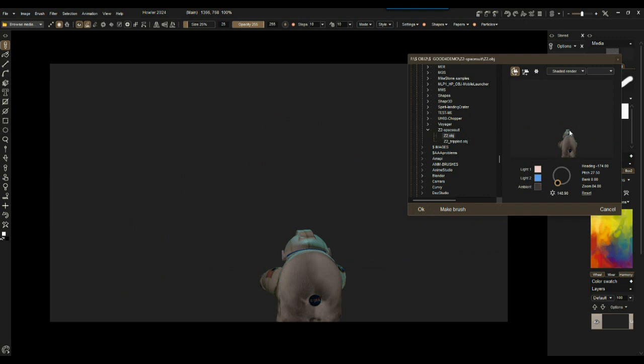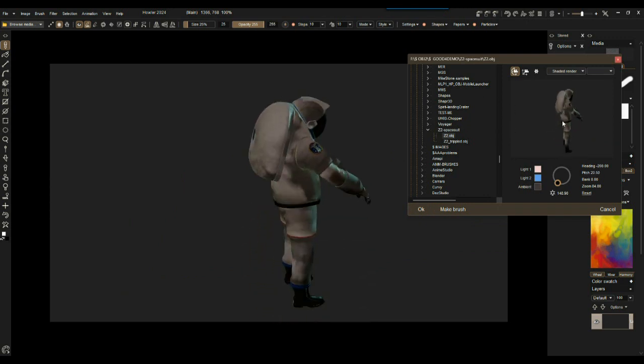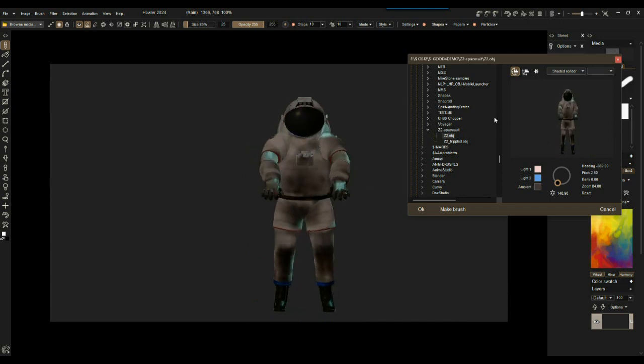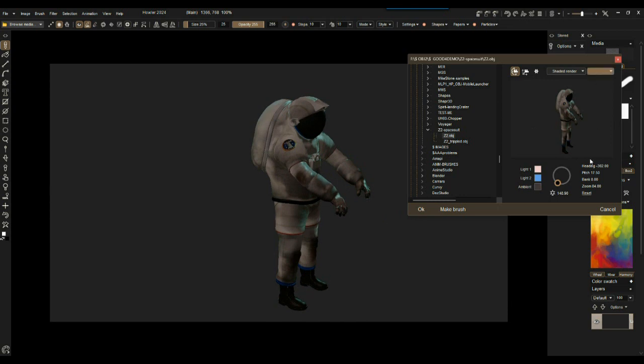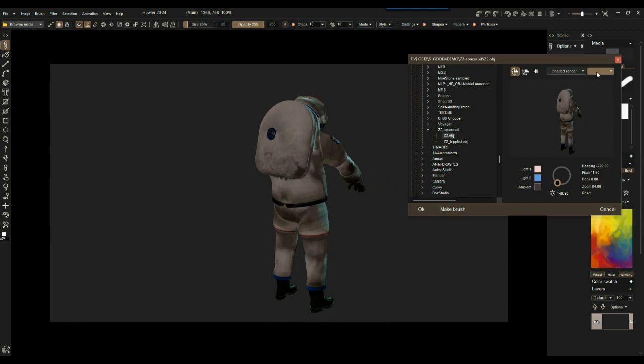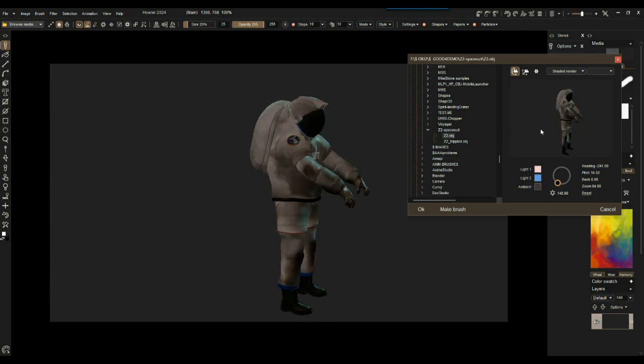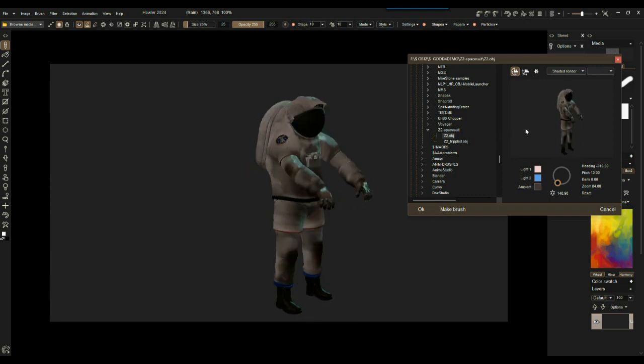So here is another, and that's our spacesuit. I think that one also has some reflection. Oh, we could do more. Let's take a look if we load a different map here. Now, only a tiny little bit. Okay, so this is not the one I was looking for. Yeah, it does a little bit here, but it's barely visible, so we need to find the... Because the helmet certainly should have some reflection, but it's probably just not in the material description.